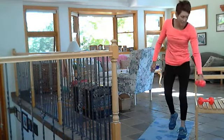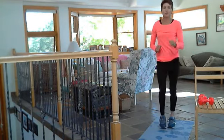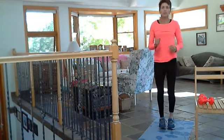Put your hand weight down and march. We didn't sit down all day today. Okay, keep marching.